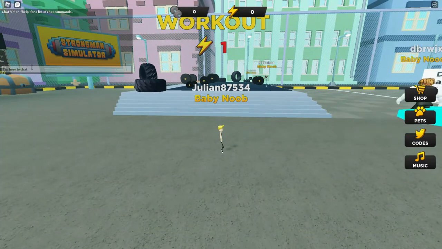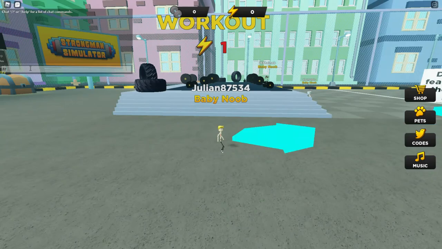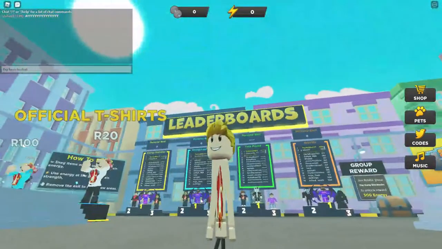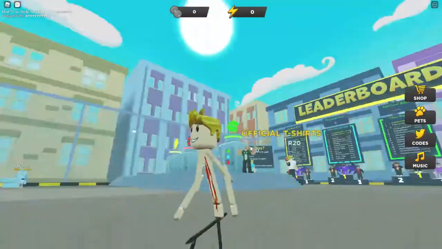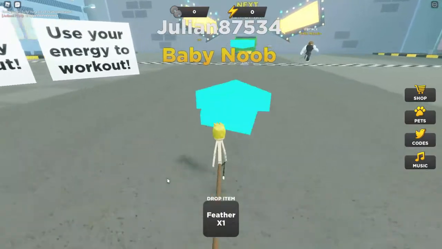And also, sometimes we get a black screen, so that's why we always say "A" at the very beginning of everything. But right now, Julian's a baby noob. So Julian's going to be playing Strongman Simulator for the first time on this channel.